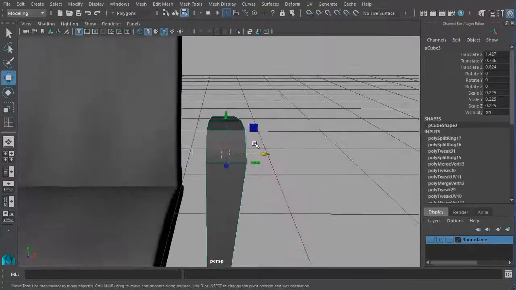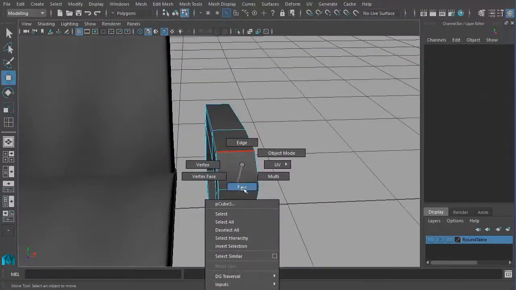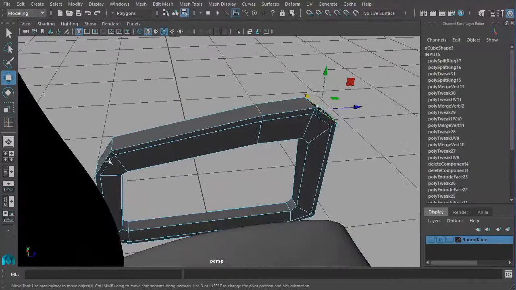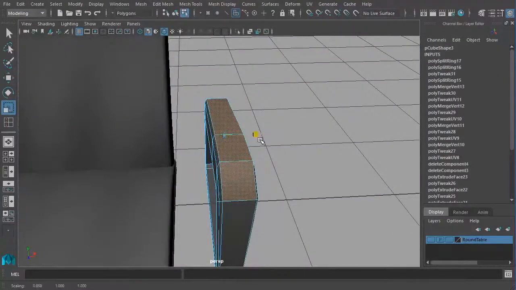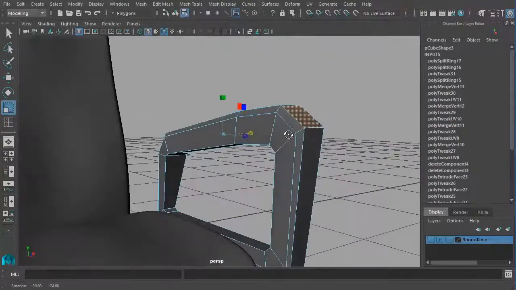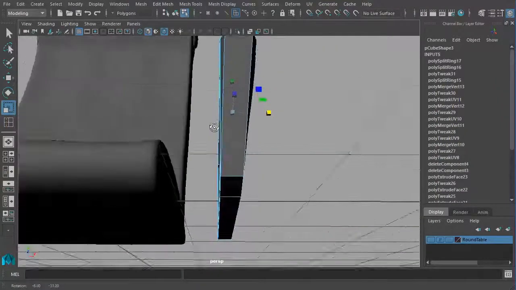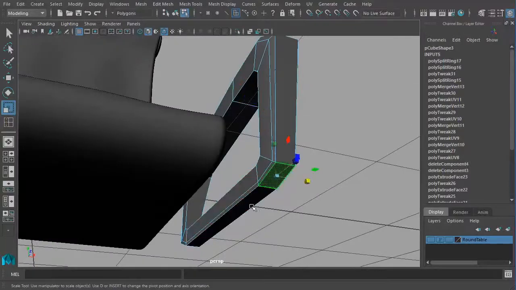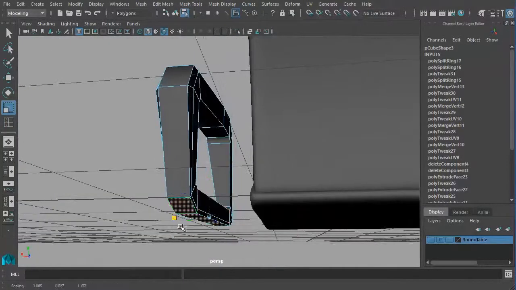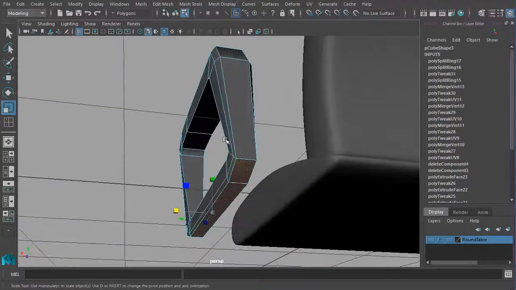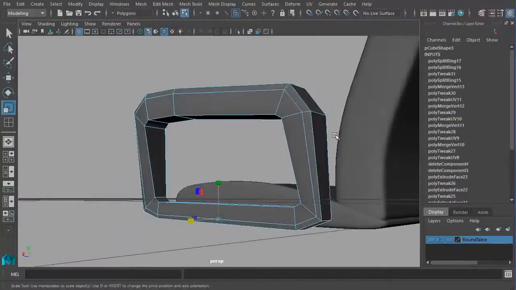Okay, now if you want, you can also make some small tweaks here. Select this guy, select these ones, and scale them a little bit. I'll do the same thing here in the bottom. This is just to round the shape, because we have added an edge loop here.